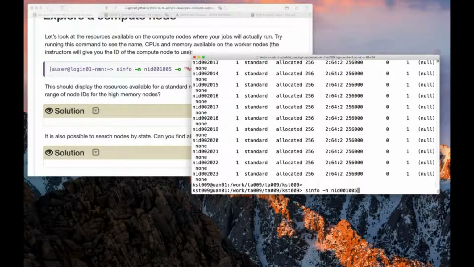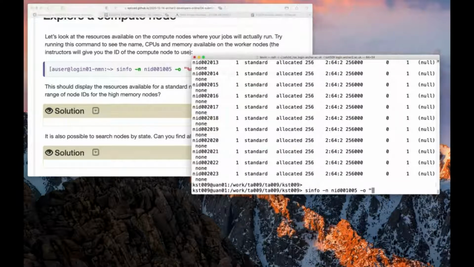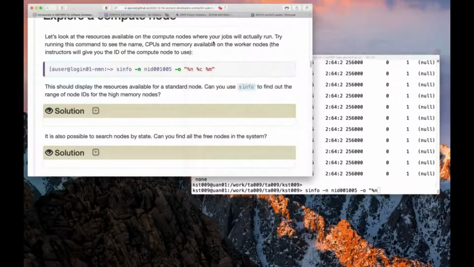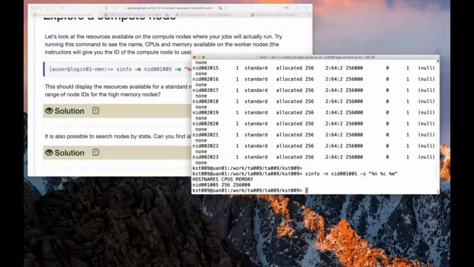Oops, 01005 I think is okay. And then this -O option is specifying the format of the output, and the incantation here is %n, which I suspect is the node description, C, and %m, which gives you CPUs and memory respectively.